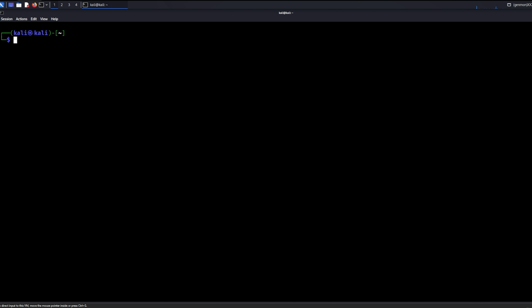Alright, now we have created our non-root account in Kali. If I want to switch into this account right now, I can just type su and the name of the account, wait a few seconds, and there we go. Now I am logged in as the new non-root user on the VM. So this way you can keep your Kali system much safer than using the root account, and you can switch back to the root user whenever you really need root privileges.